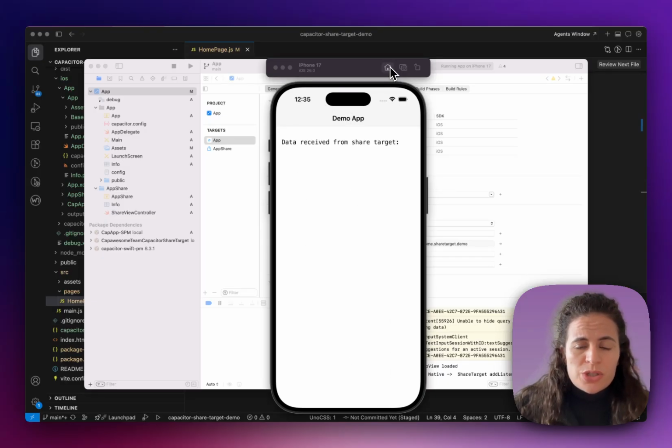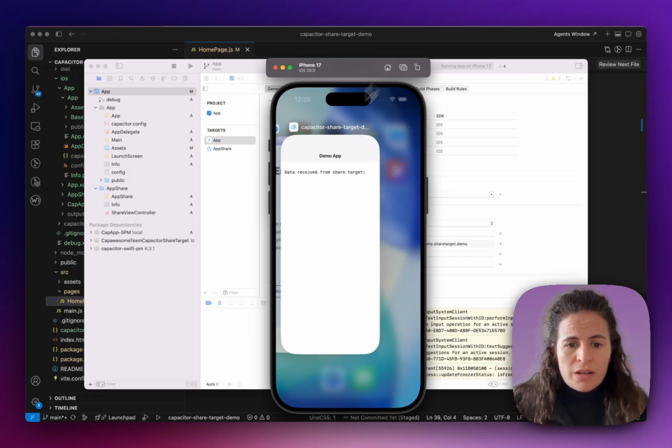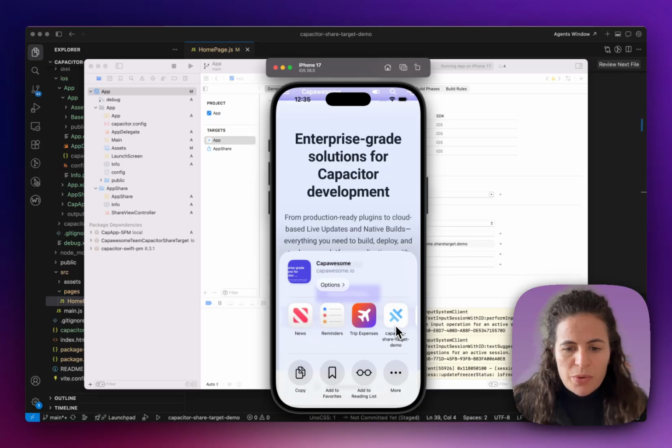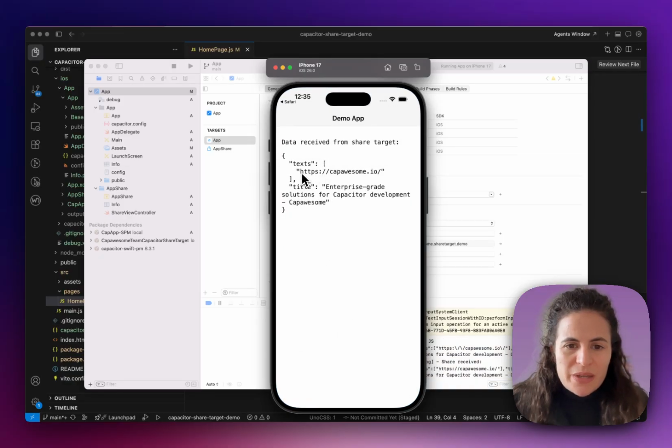So let's try to share something. We can share, for example, this URL. Share, and you will see this is the app we are working right now. Then, of course, if we add a nice icon and a nice text, this will be better. And as you can see, we received this URL and the title of the website.